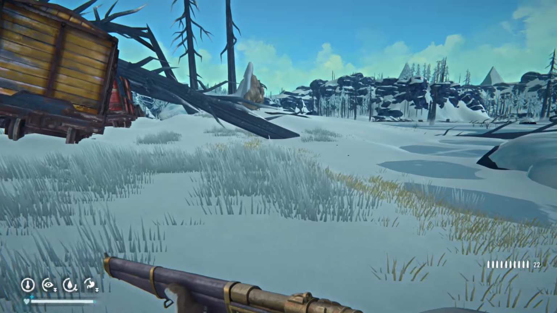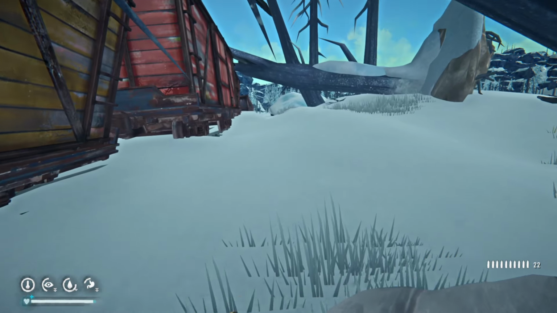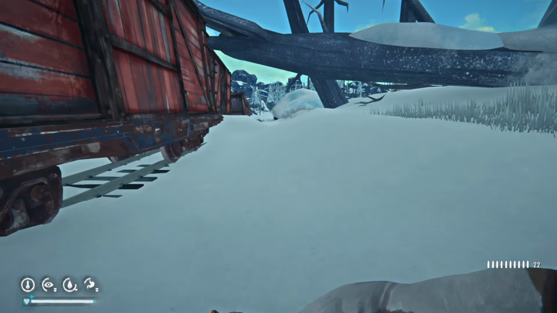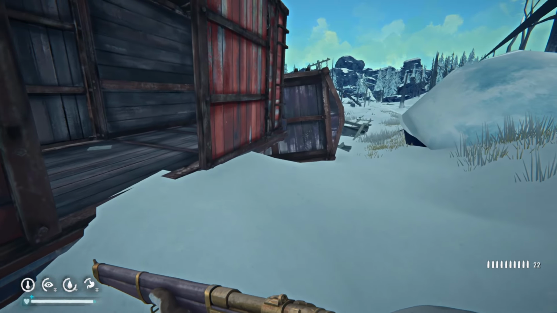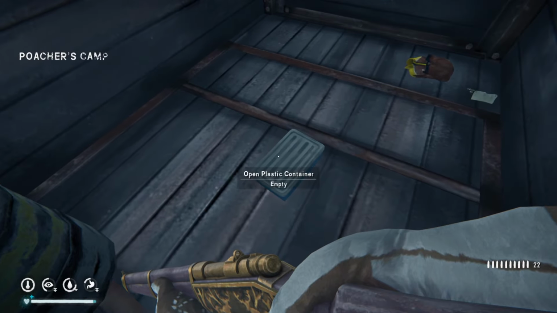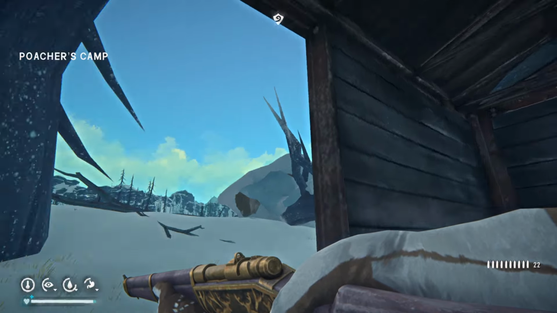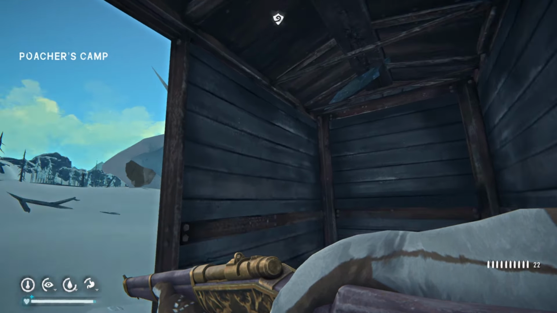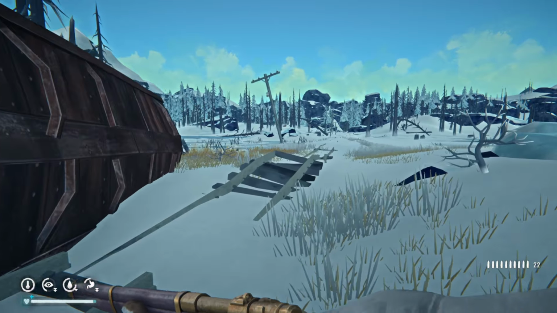I'm gonna dip in the poacher's camp, though, just real quick. See what that's about. The bear's over there. That's 2 bears that we've seen so far. I actually think we've seen the only 2 bears that can be in the muskeg. Okay, yeah, nothing too crazy. Get a little texture redo. Yeah, this used to be like bright red. And I changed it up a little bit. I like that.